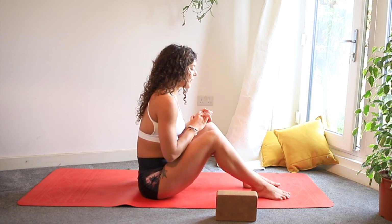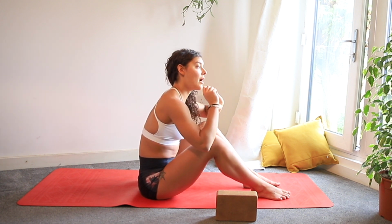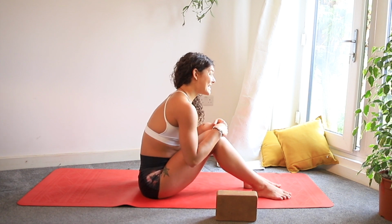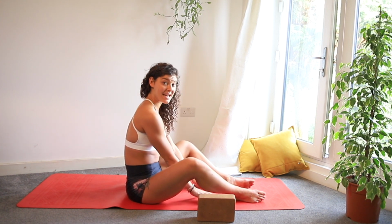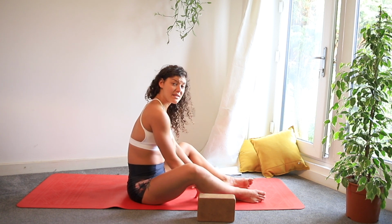From here, we're now going to come and we're going to do one final seated variation of our arm balances, and this is for our Titibhasana, okay? So from here, we're going to do the same thing. We're just going to place the hands down onto the floor. We're not going to put any weight into the arms, but maybe just place the fingertips down.